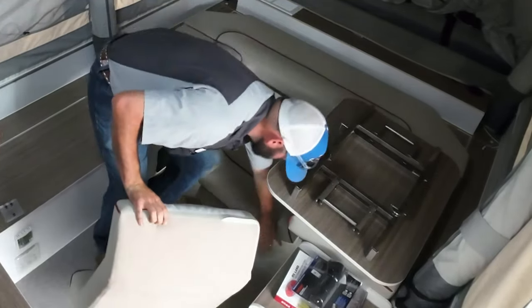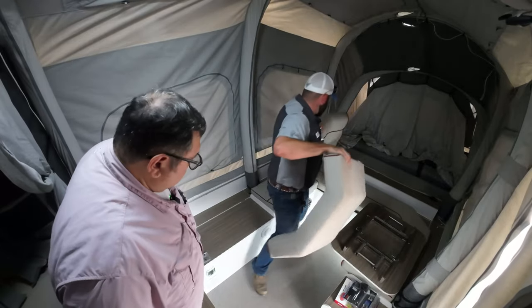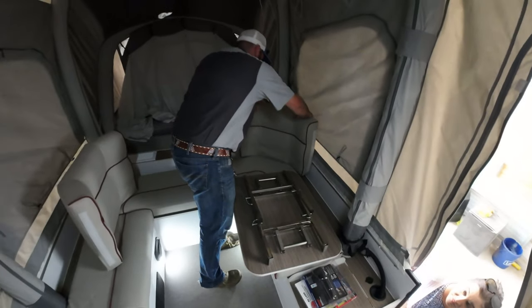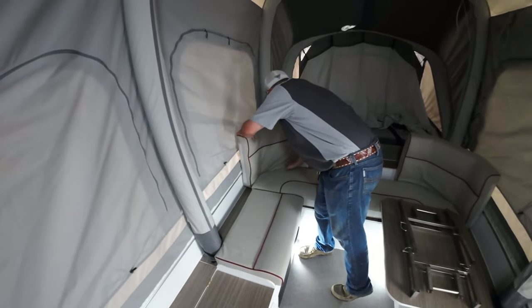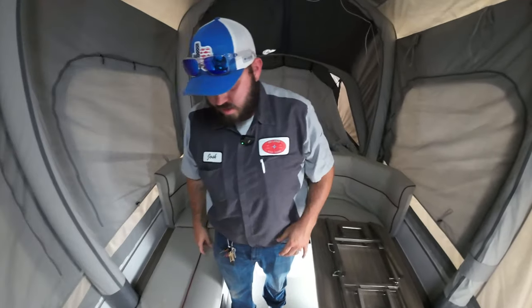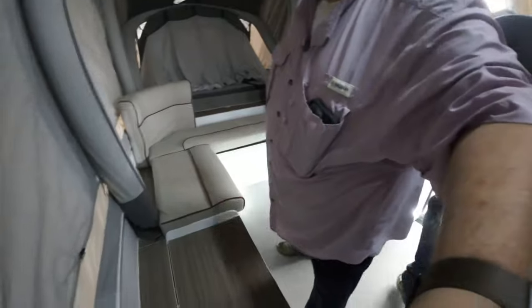And so then what you'll do is you'll take these cushions. So this one will sit here in this corner. All right. This one will sit here in this corner. Let me move out of the way. And then do you want to put the pieces in? Here, let me switch out with you. Yes sir. You got it. And I'll step out real quick.